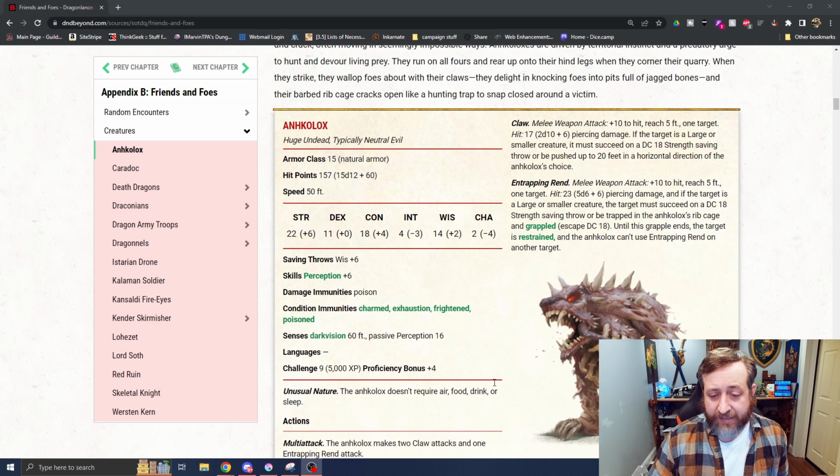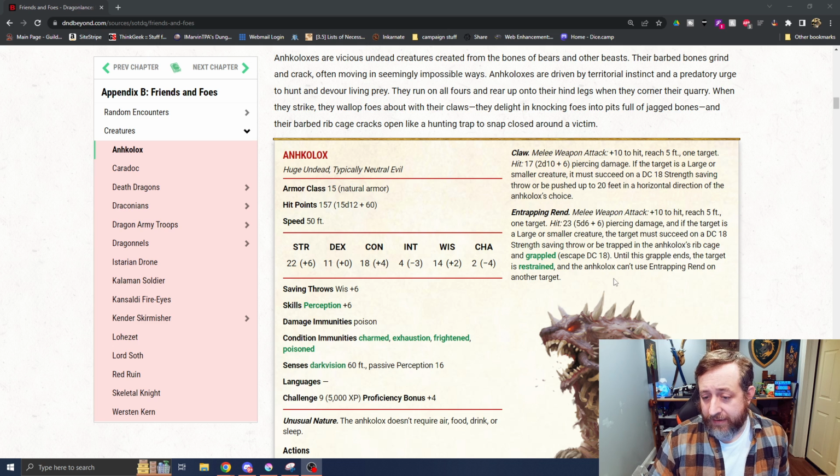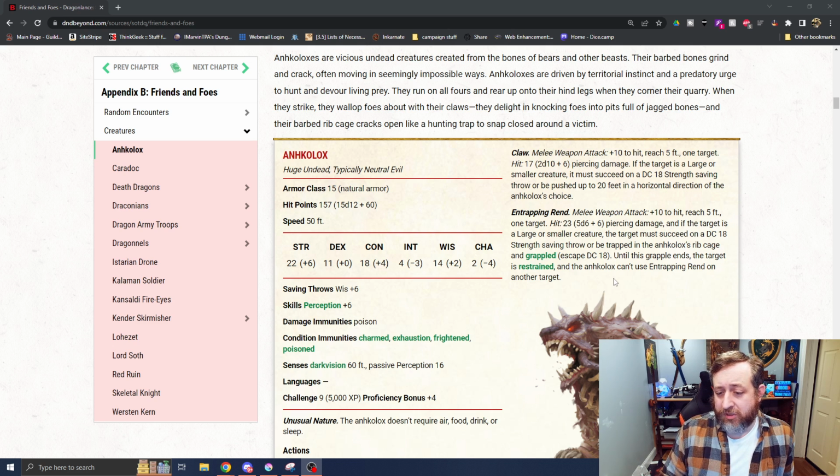They make 2 claw attacks and 1 entrapping rend. The claw attacks just do 2d10 plus 6 piercing, but if you're large or smaller, you must make a strength saving throw or be pushed up to 20 feet in a horizontal direction of its choice. Interesting that the claw is like a battering thing.